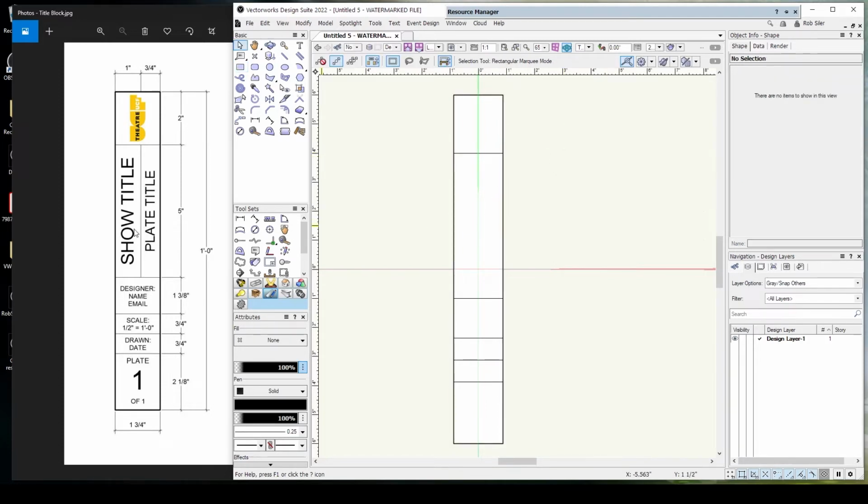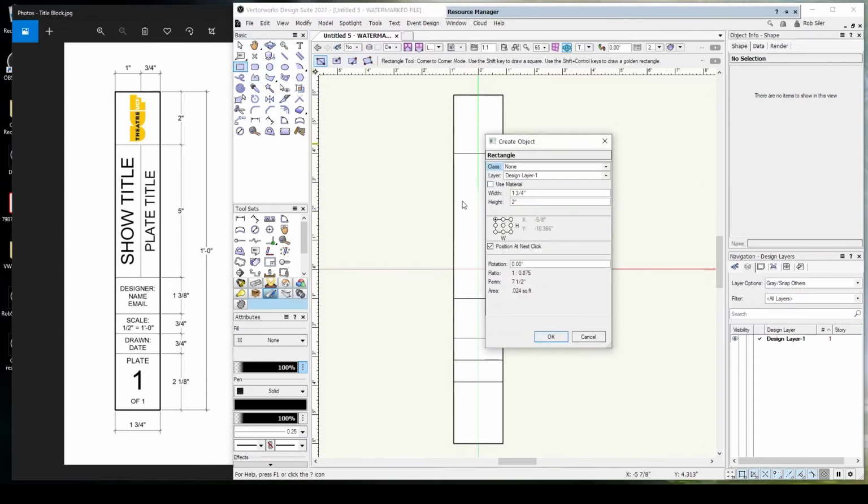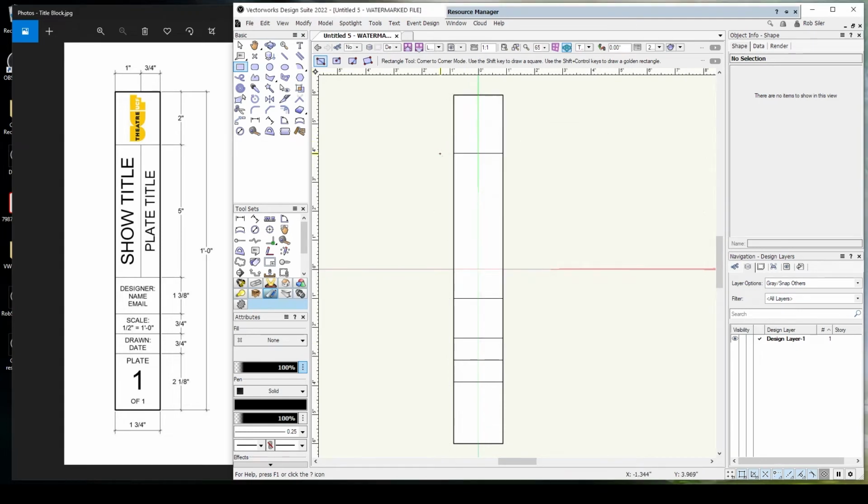And now for show title and plate title. Show title we can look at and is 1 inch wide by 5 inches. Again, pick your favorite method. Actually, I'll show you the click and drag one in this case with tab. So previously we've been working with tab only in a positive direction. Just as a reminder, to the right and up is positive measurements, and to the left and downwards in this workspace is negative measurements.